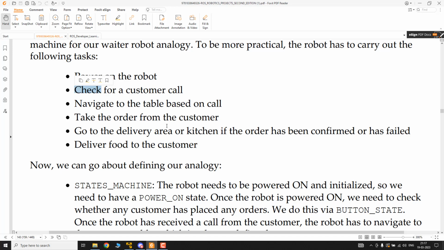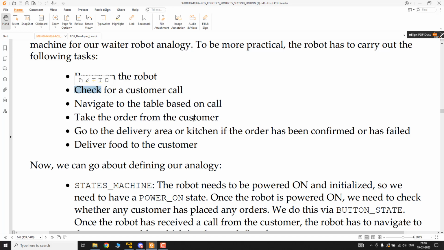This application is what we are going to model using the state machine. So you can imagine the things we can do with a state machine. This is a simple example that we can orchestrate using the state machine. Just think about other applications: if you work with drones or mobile robots, or if you are working on a robotic challenge, there is a set of tasks that we need to accomplish. All these tasks we can orchestrate using a state machine.